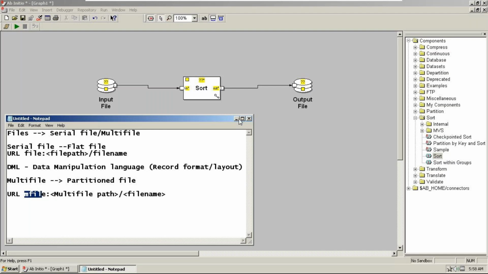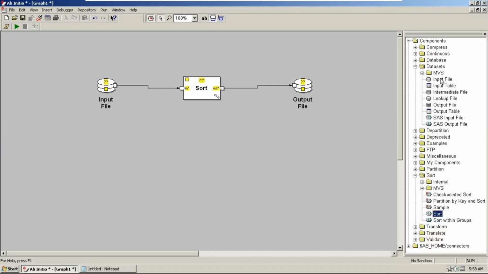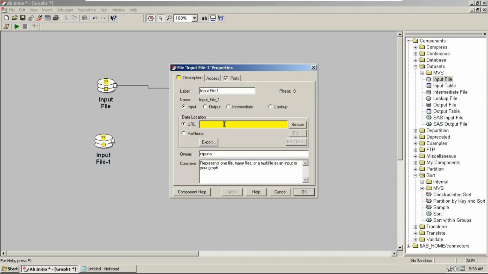If you see in the input file component, here I am defining in the URL file colon and the serial file, let's say using my home path. I have defined file colon as a prefix. This is a serial file. Just for you to understand, I'm writing it as a serial file, but in general we use what kind of file it actually is.